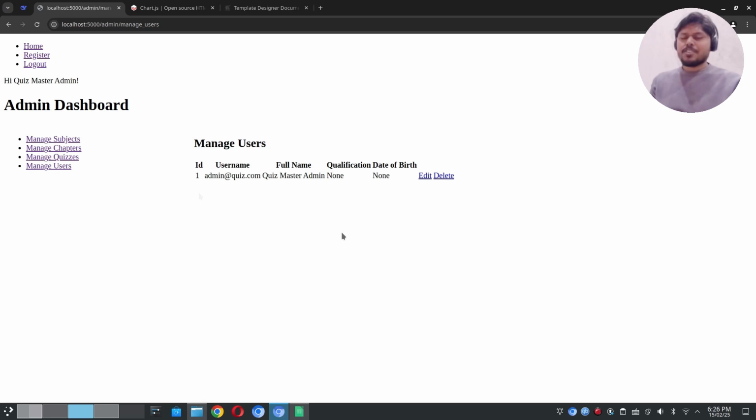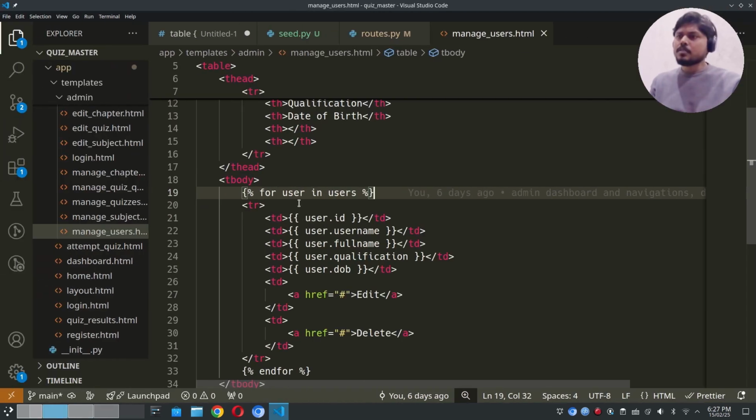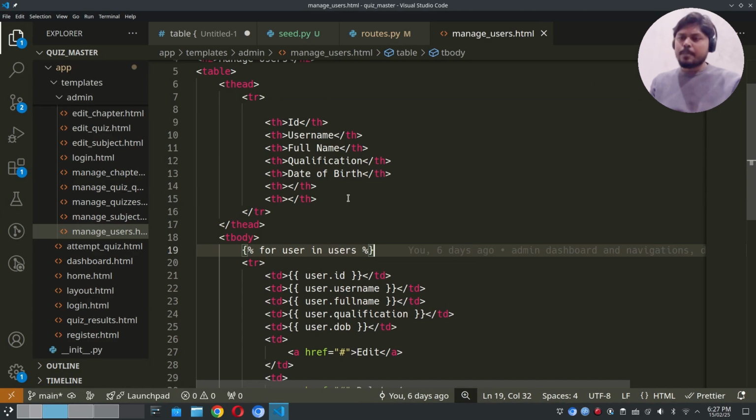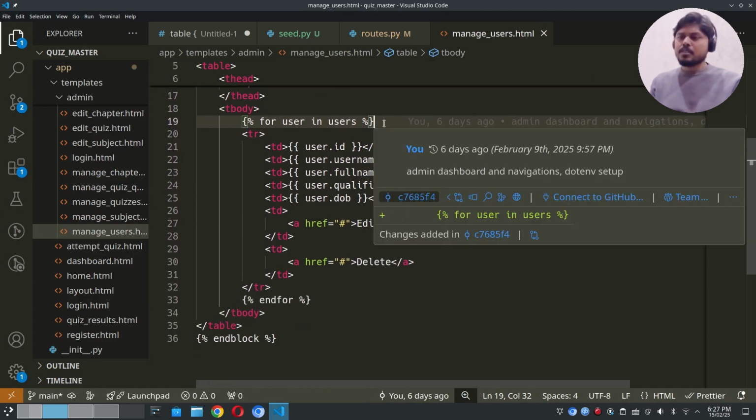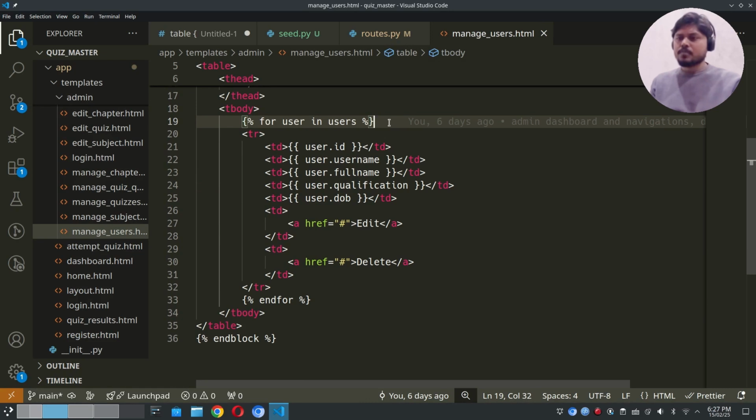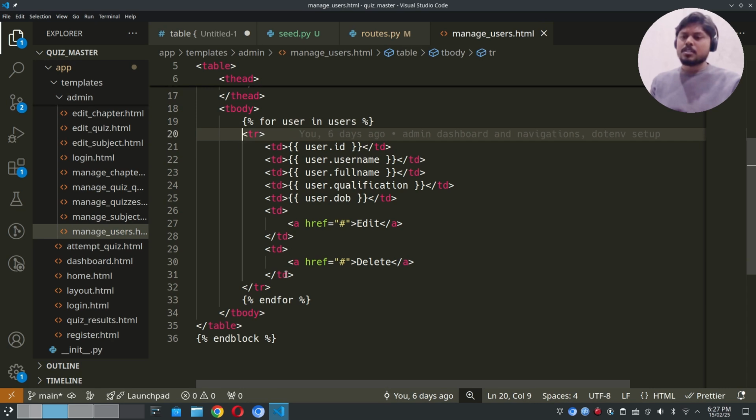First we need to hide this record from the admin. Admin must not have to see their own record. So for doing that, open your manage users template, and then we need to filter this admin record, or pass a rendering condition for this element.